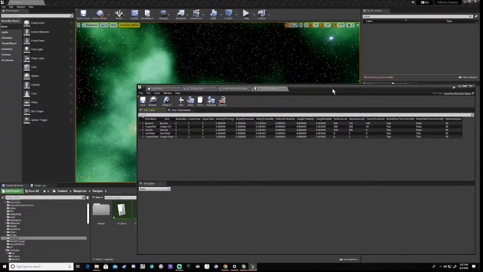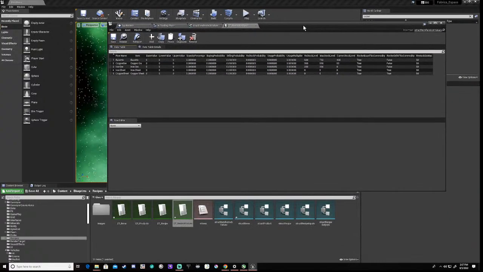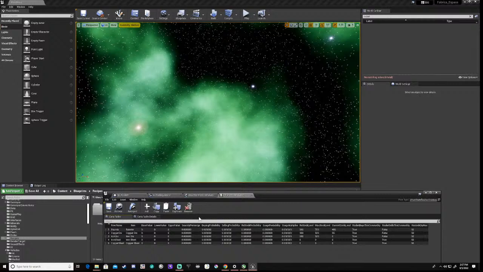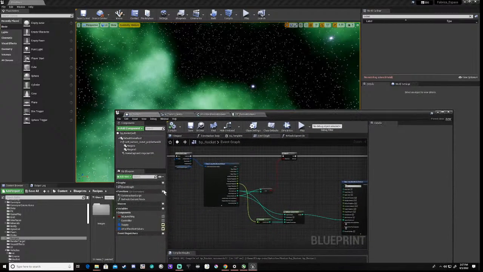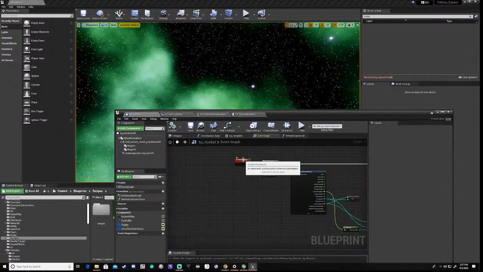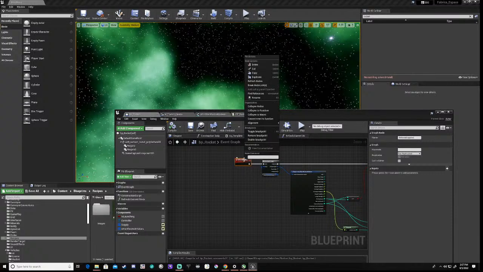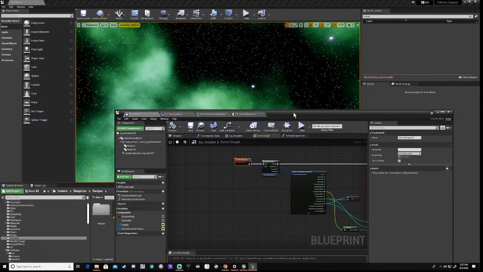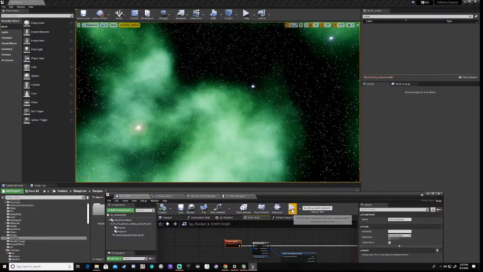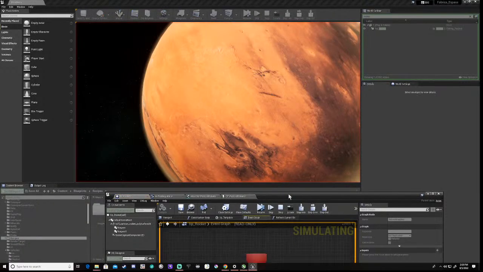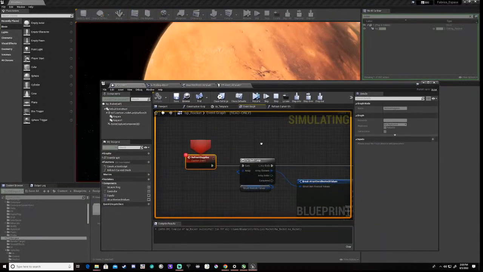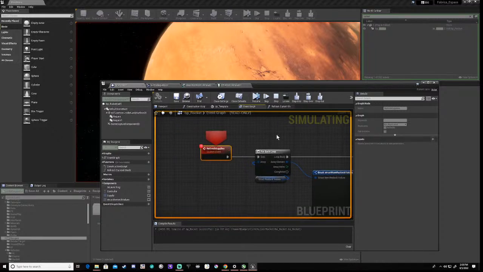So let's actually see if this is doing anything when we run it, because it'd be a bit rubbish if it didn't do anything. Wouldn't you agree? So let's try it. Oh, there we go. We have something.